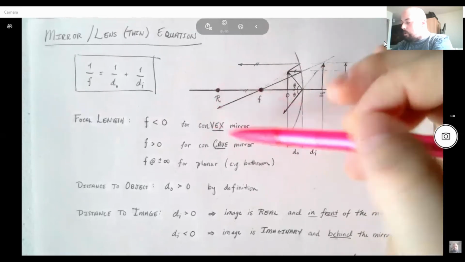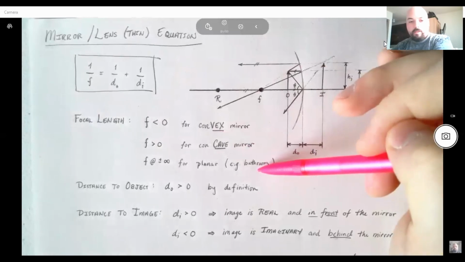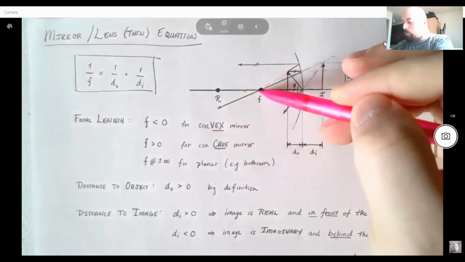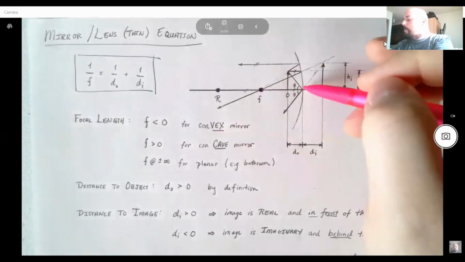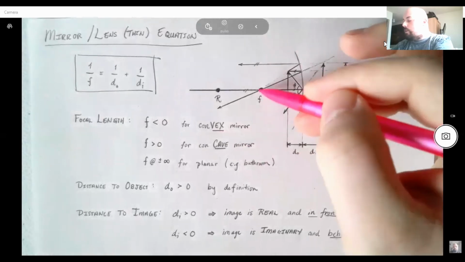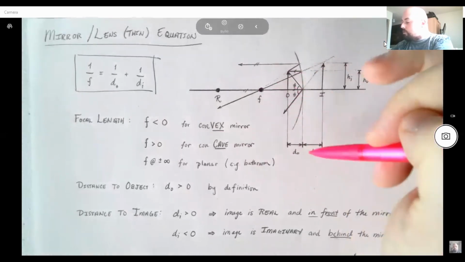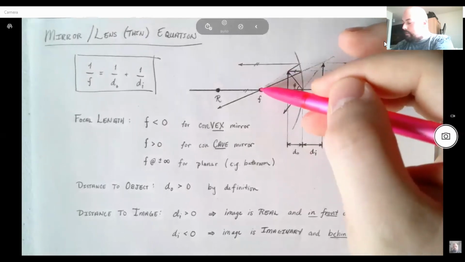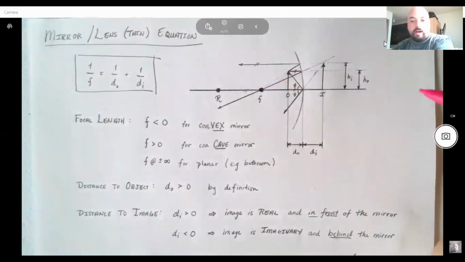The first and most important thing about every mirror is that every mirror has a focal length, which is represented by the distance between the focal point and the mirror, or lens if you're working with a lens itself. So that's the distance between those two points. I didn't quite draw this on here. Typically, it's assumed in the diagram that the focal length is just that distance indicated as such.